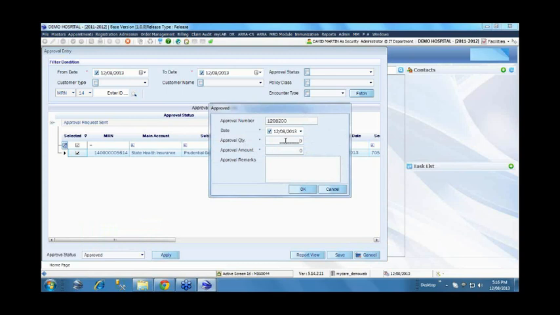In this case, I will assume there is a partial approval, say for the MRI, that only 200 is covered.